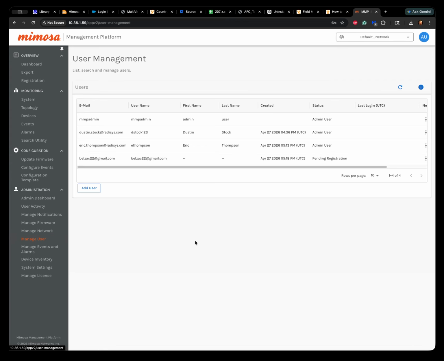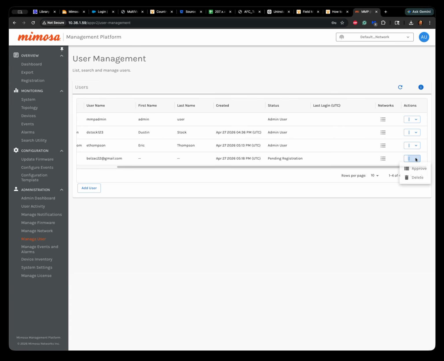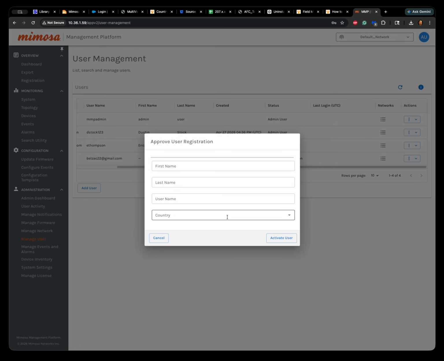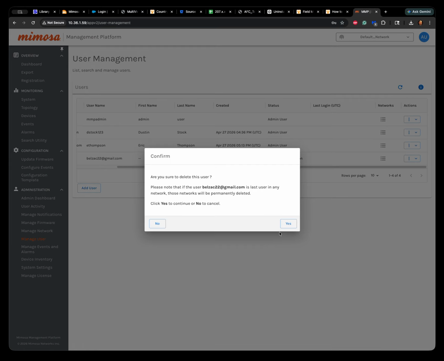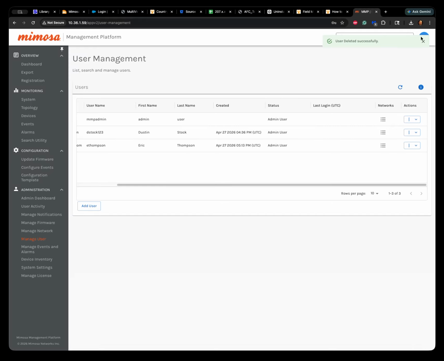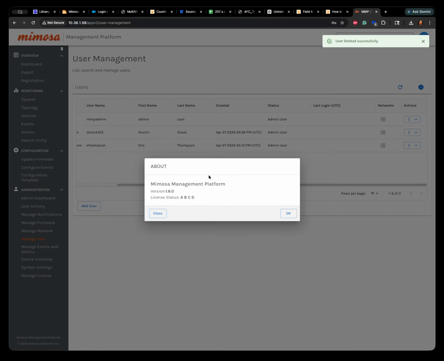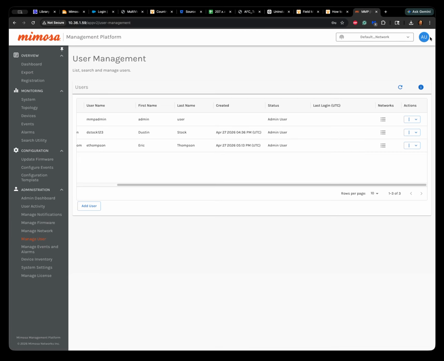And if you go back to manage user, you can approve it, but you don't have a way to put in the password here. And so if you put this in and approve the user, they still can't log in. If they do forgot password, they still won't get an email. So if you don't have an email server set up, the only way to set up a user is on the manage users page. All right, we have about, shows the server version, shows the license status, and Help Center takes you to the help site.